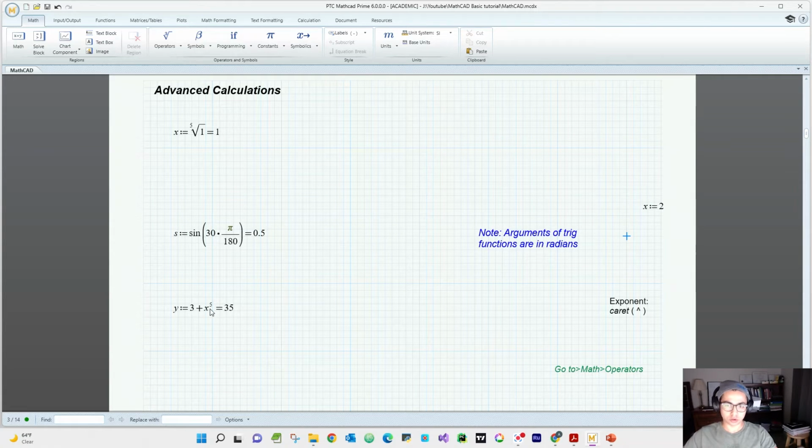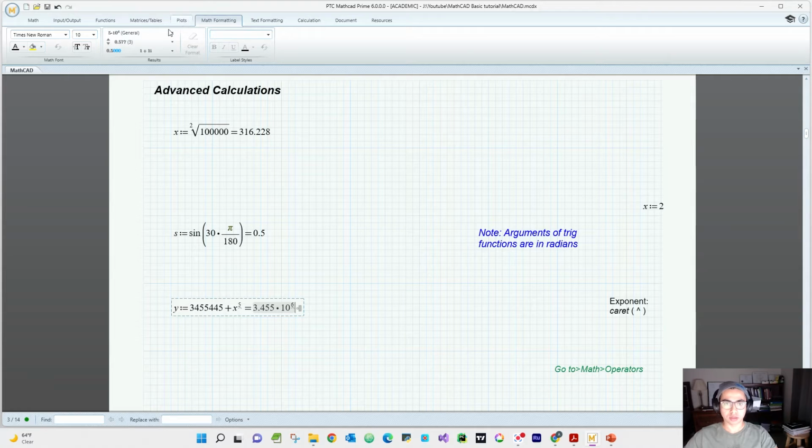Now this is simple. You probably do not need software to do this, but if you want to change that to multiple numbers, and if your x is complicated as well, let's say this is just 2, this is when you find MathCAD handy. Next, this number looks kind of long, you have to do a lot of multiplications, right? If you want a different formatting for this number, you can always go to Math, Formatting, and change that to decimal. So this is going to give you a nice precise number.